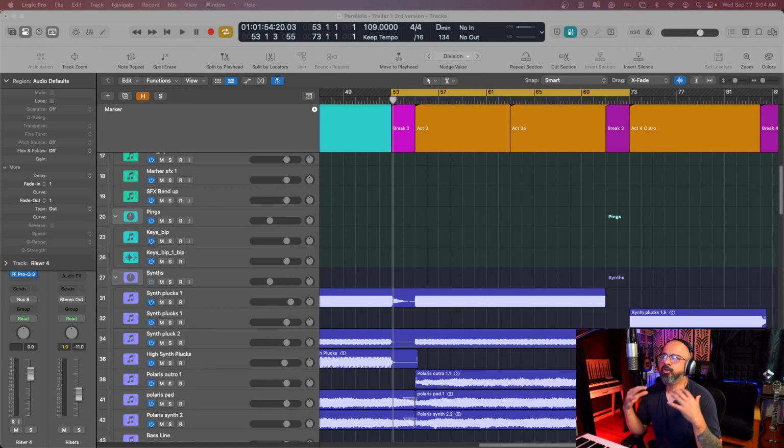On top of that, I introduced more hits and booms to raise the intensity along with more percussion. This time, I also included some low-end drum loops to give the rhythm more drive and weight. And to round it all out, I also added a sub bass, which fills out the low end and makes the whole act feel massive and full. Again, let me start by playing from the second break that leads up to the third act here so you can hear what I mean.